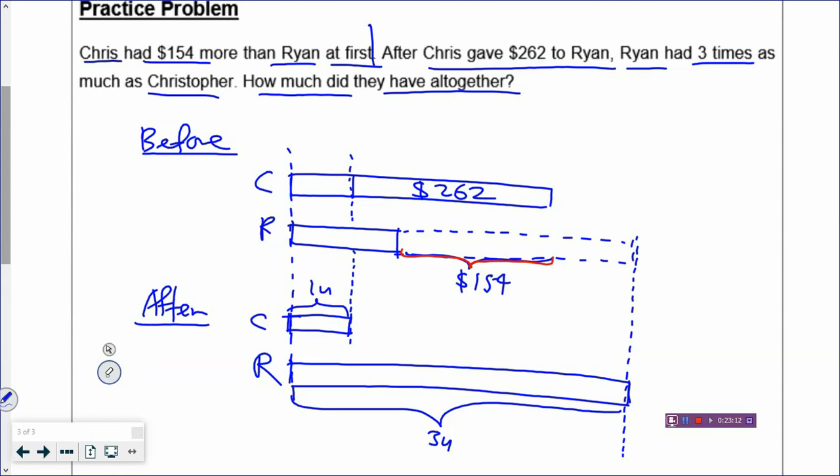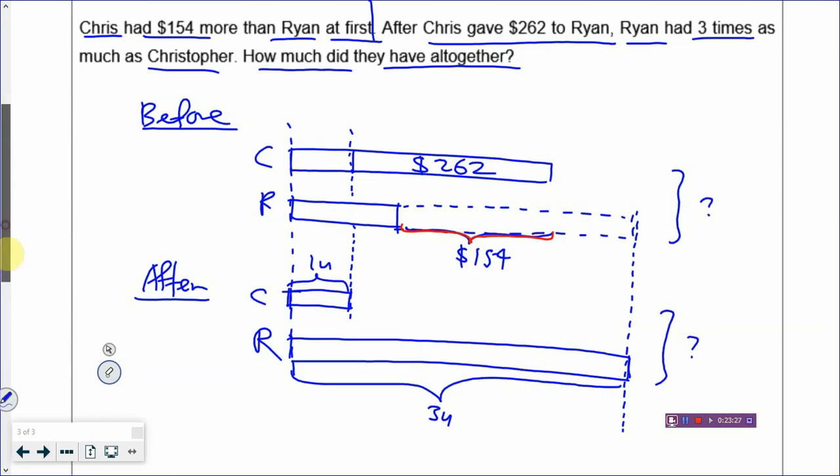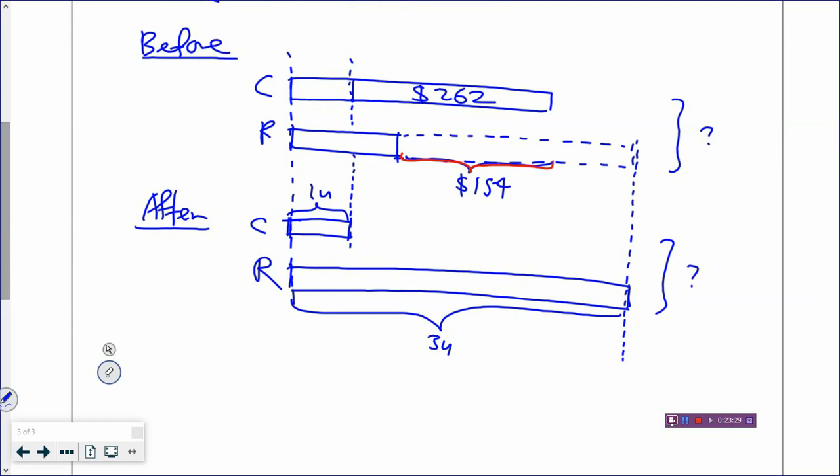Alright, how much did they have all together? The total is unchanged. So you can put the question mark here, or you can also put it here, because the total is unchanged. And your model is done. Is there any solving? No, there's no solving. At the beginning, when Mr. Ong draws the model, there's no solving. It's always focusing on the drawing. Alright, so now we look at the model and we solve.